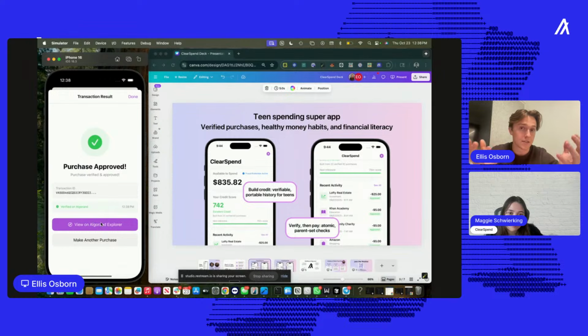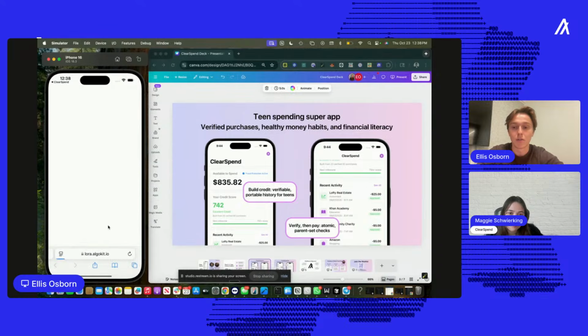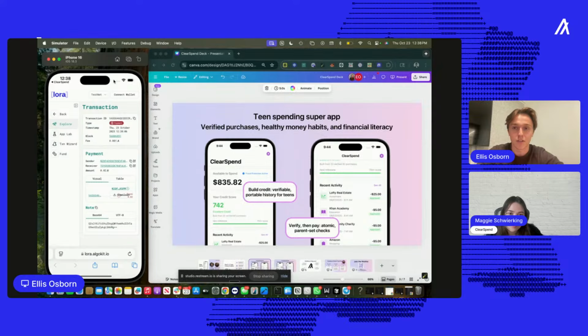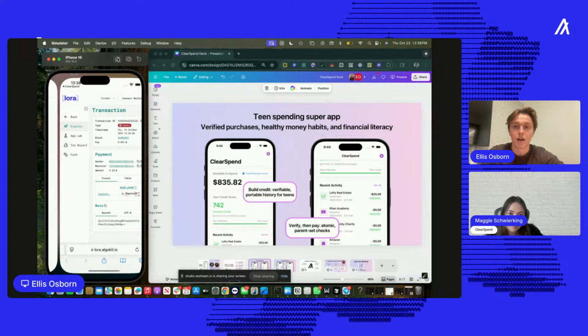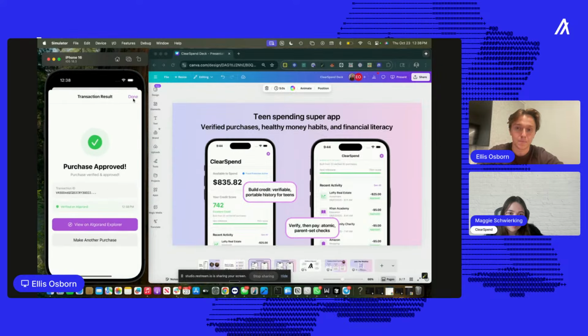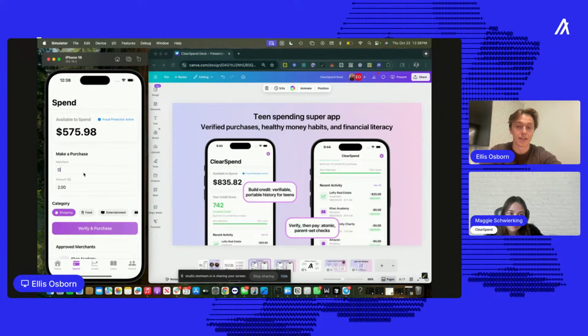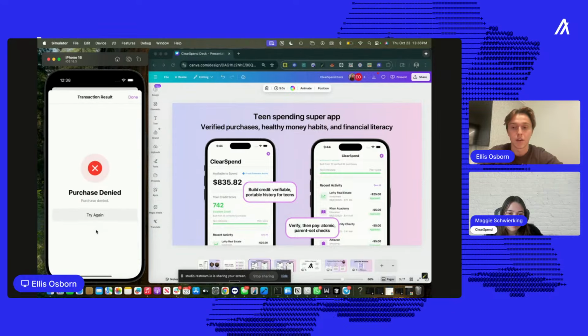But we want to make this a very frictionless experience. We're actually trying to abstract the Web3 elements away. But just for show, here's the actual transaction that we've posted to testnet. But if we go back, we can do something and say like drugs, which obviously we don't want our kids being involved in. So what we're using the blockchain for is verification that these sellers are trustworthy and that it's what these teens should be spending their money on.